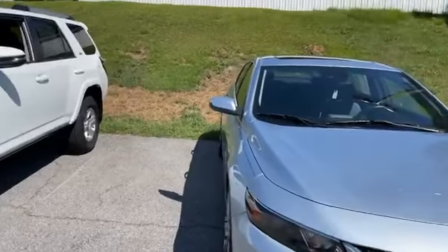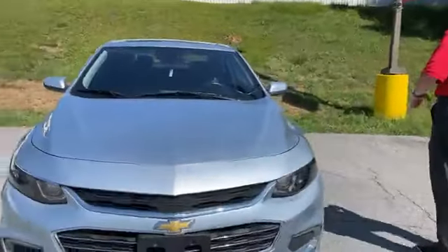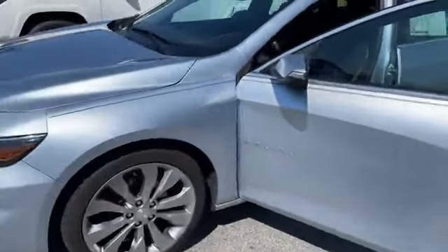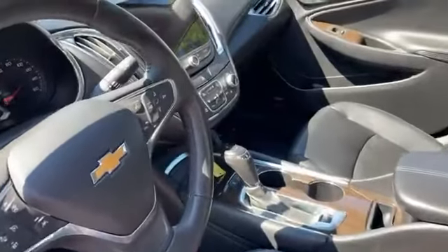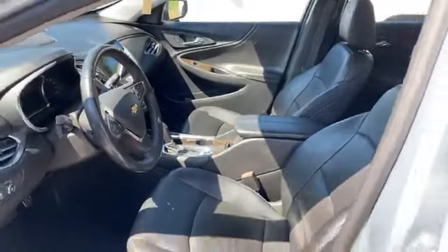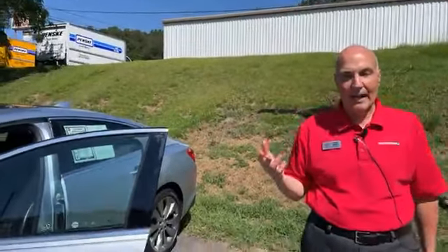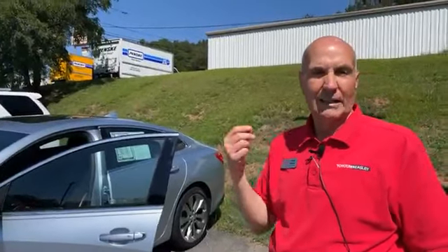I'm just going to show you a real nice car here. This is a 2017 Chevy Malibu, under $20,000 — a hard price range to get to right now. But this is a premium edition, so it's got the leather, the pano sunroof, and a lot more. It's gone through our service department; it's a local trade-in. Low mileage for a 2017 — only in the 50s — so it'd be a great starter car for somebody. Comparable in size to a Toyota Camry or Honda Accord. We also just traded for a 2016 Toyota Corolla — it's a manual shift, but it'd be great for someone learning to drive. Super reliable and that car is $16,950. Give us a call — call Richard or Chaz at 864-855-2230 or check us out at toyotaofeasley.com. Thank you for your time.